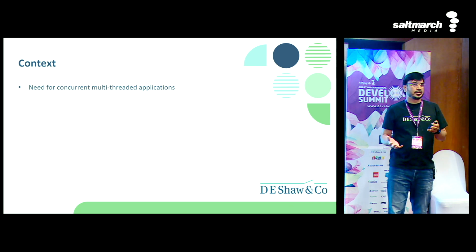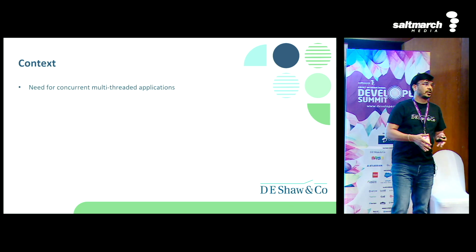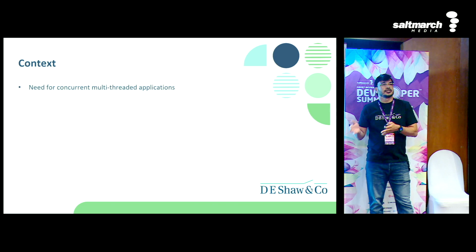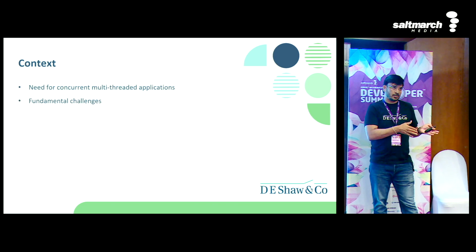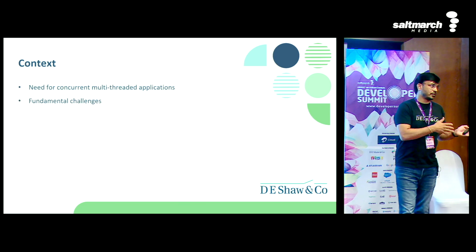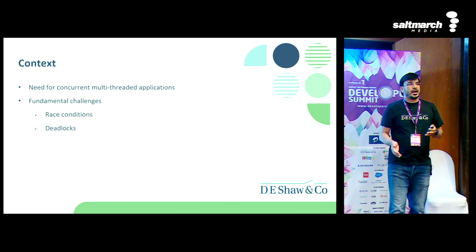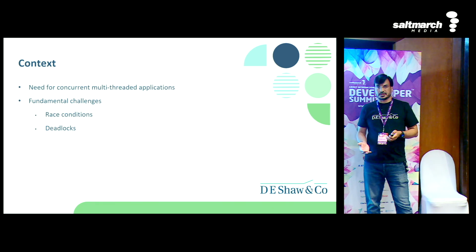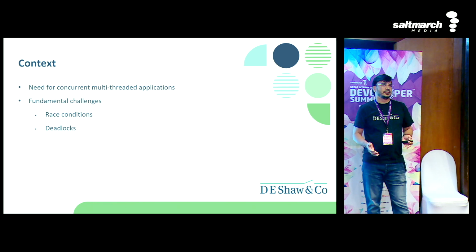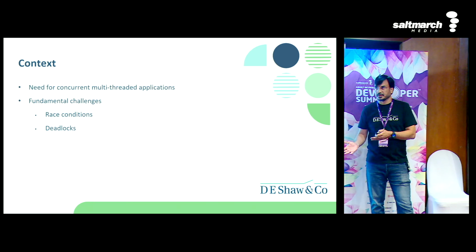A deadlock is where one thread holding a lock on one object is trying to acquire a lock on another object, and the second thread is already holding that object and waiting to acquire the first object. So both threads wait on each other and they can't proceed with further operations. How do we address this kind of problem?